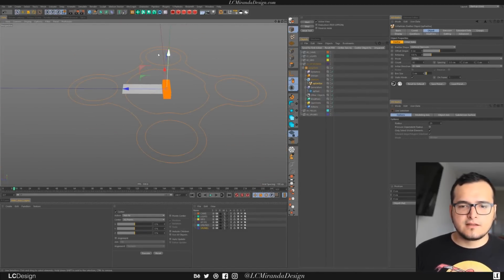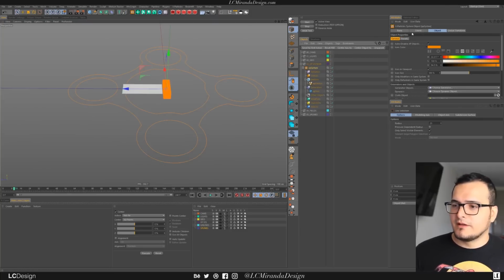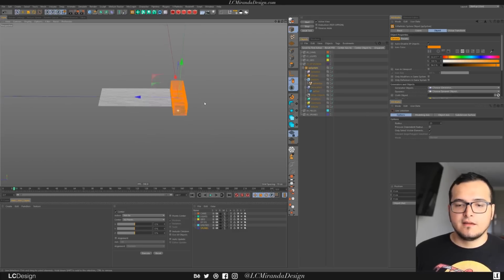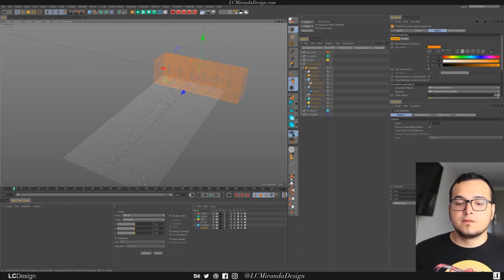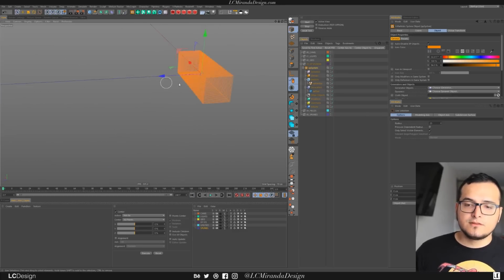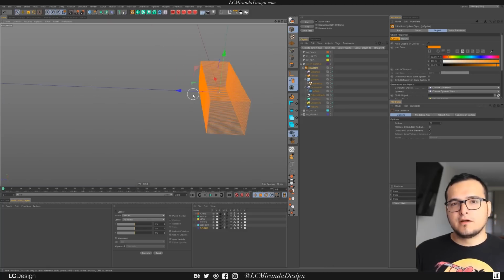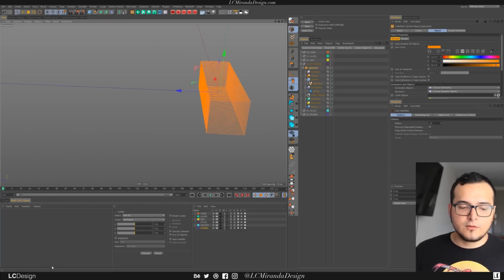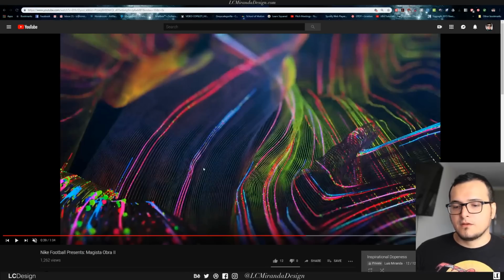This icon is kind of bothering me, so the way to deactivate that is to click on the XP systems, and then here in icon and viewport, just uncheck that, and you're good to go. Okay, so now we kind of have the basis of our topology, and so when we look at our guy, you see that they're all very evenly spaced.